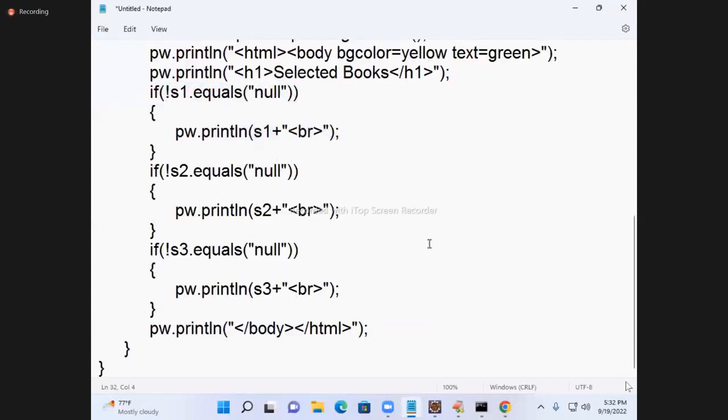How many session tracking methods? Four. What are those? Cookies, URL rewriting, HTTP sessions, hidden form fields. Four session tracking methods. Two session tracking methods are completed. But what's the difference between cookies and URL rewriting? I have to explain that, as well as the remaining two methods. In which situation, which one we have to use? That I also have to explain. We'll see that tomorrow.